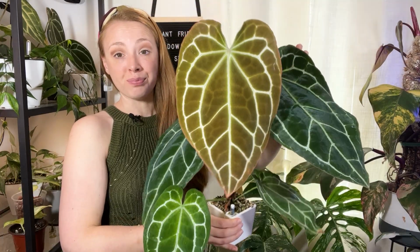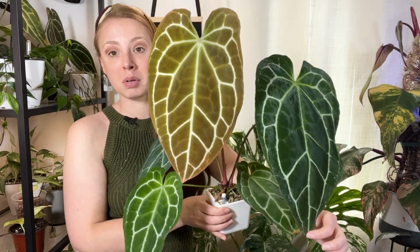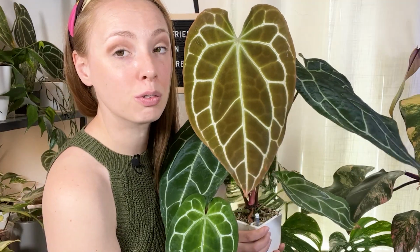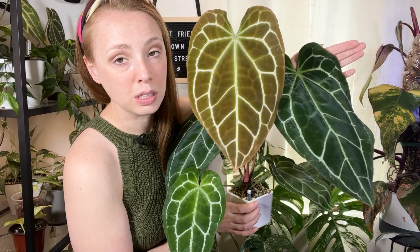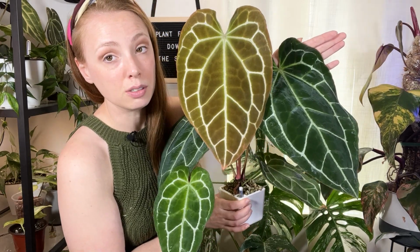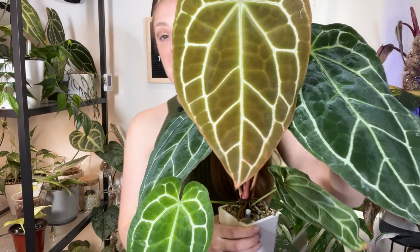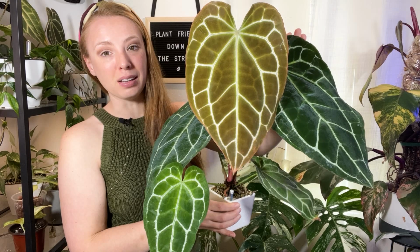So yeah, if you've been resistant to try pon and you're struggling with your Anthurium, maybe get a grow tent and find some pon, because this could be your life. This could be your life if you would stop being stubborn and growing Anthurium in terracotta and soil and open air. I know there's a few of you out there that are trying to do that stuff still, so don't. Just let go. Come to the dark side. Seriously though, no shade to trying to grow plants however you want, but if you are thinking about trying pon, do it. Because this could be your life legitimately.